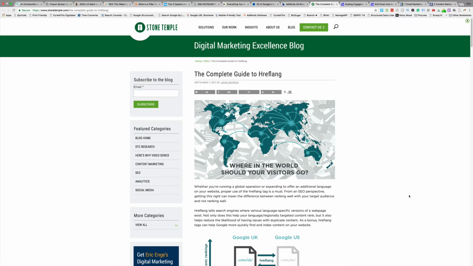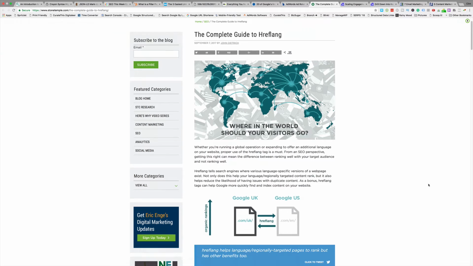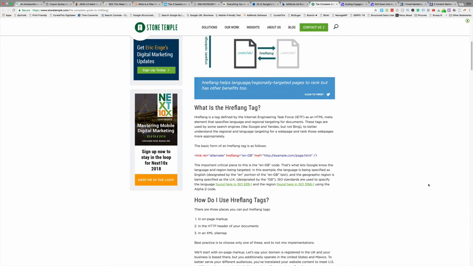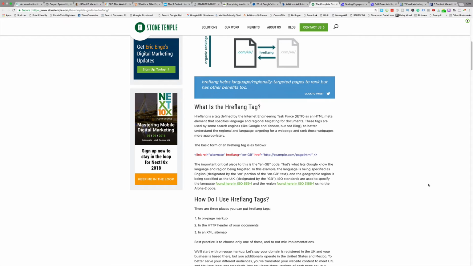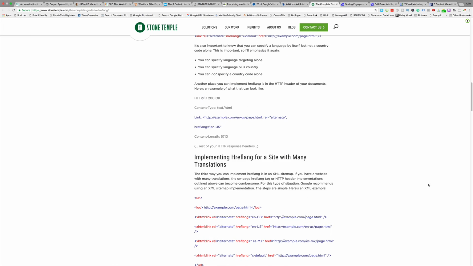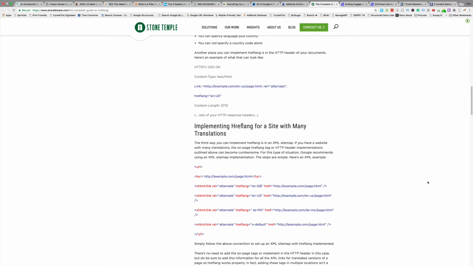Stone Temple has a complete guide to hreflang. So basically, if you have your sites in English and Spanish, and you want to have the hreflang, and you want to set up the canonicals right, etc. Probably one of the more concise guides I've seen to actually doing it properly. So it's pretty cool. I think you should check this out, especially if you have sites in multiple languages, then this is something that you really need to be cognizant of.